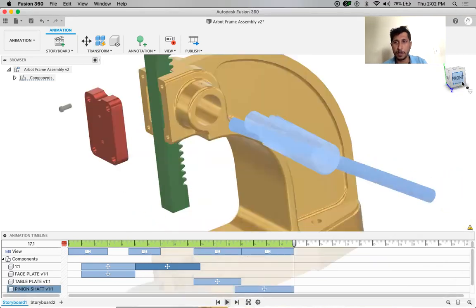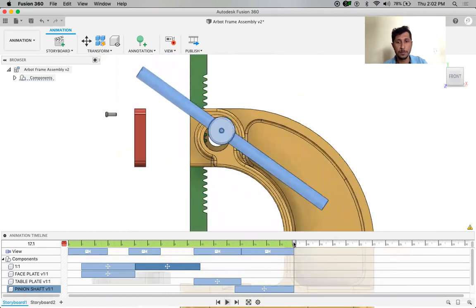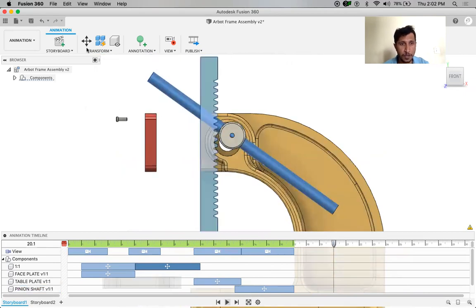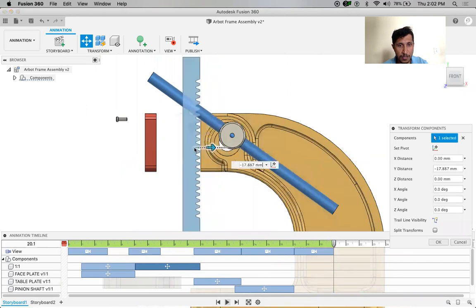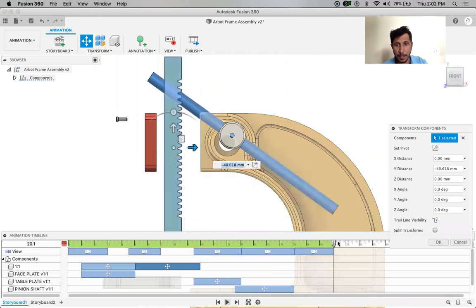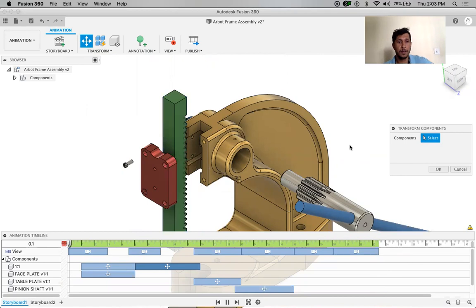And last but not least, I want to move this RAM, sorry. So I'm just moving this RAM just a little bit outside so that we can view this properly. Then next few seconds, I just want the camera view. Okay. So all put together, I want to play this animation. I can just select play.